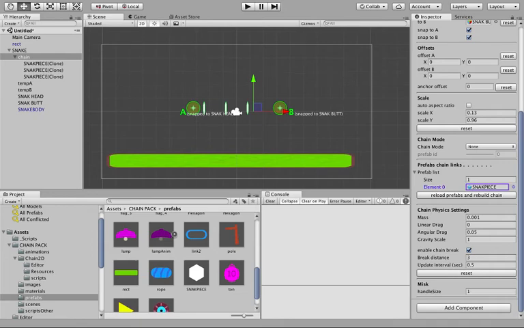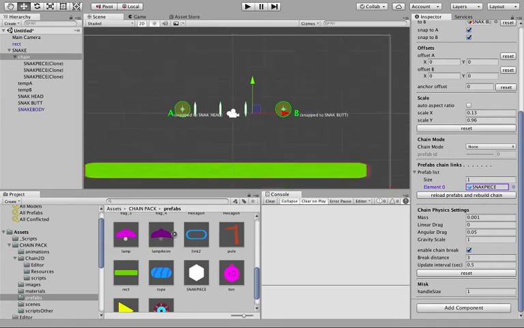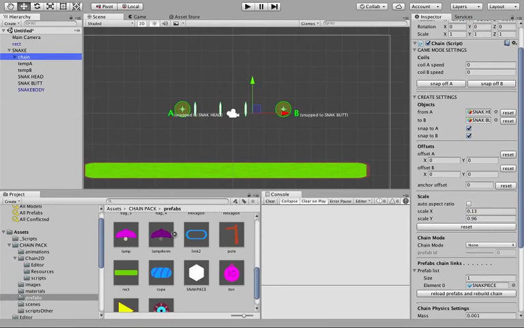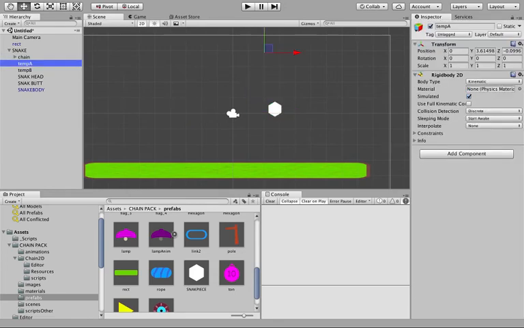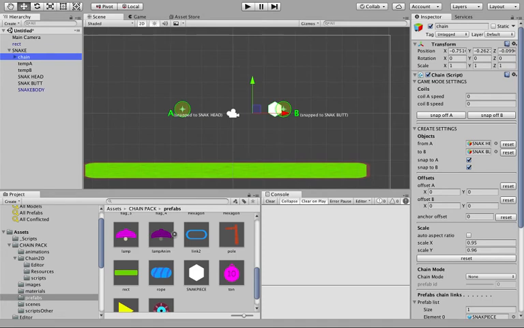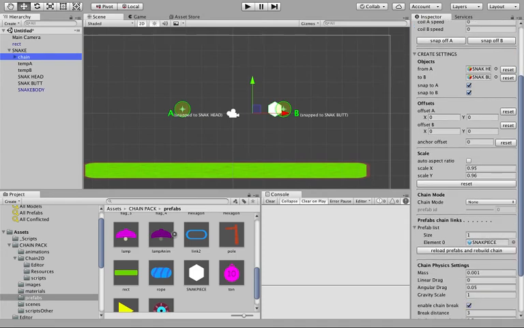You see how it's all small right now? It's because when we created the chain and messed with all the aspect ratios, it changed that. So we'll have to, that should fix it.